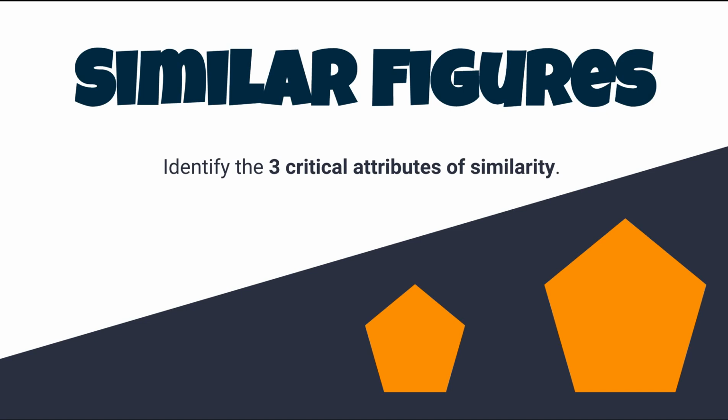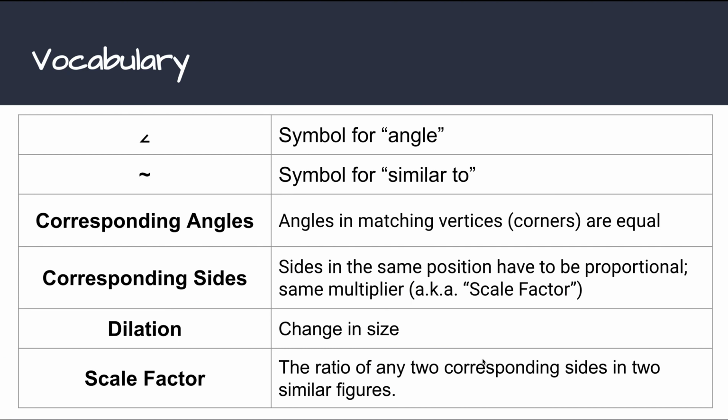Going to be discussing similar figures with our objective being to identify the 3 critical attributes of similarity. Now, before we begin, if you do need a refresher on some of the vocabulary terms that we use in similar figures, I have included them here for you. So if you want, you can go ahead and pause the video to look over them and resume when you're ready.